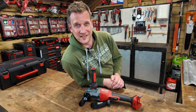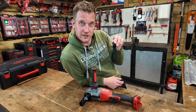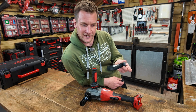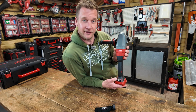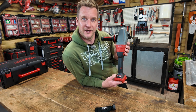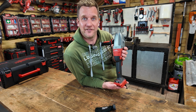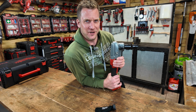I nearly forgot. I'm excited to use this, but I must mention that it comes with its own little sock for collecting all of the, should we say, chips that it creates. It also has 4 different mode settings for speed and power, and it's One-Key connected, so you can connect your phone to it via Bluetooth to have it on the app. Right, now it's time we put it to the test.